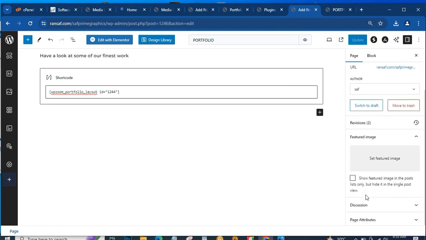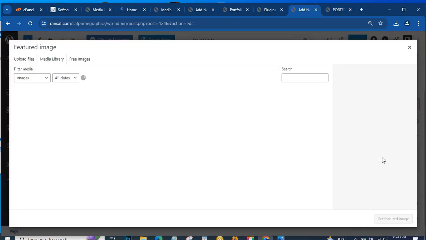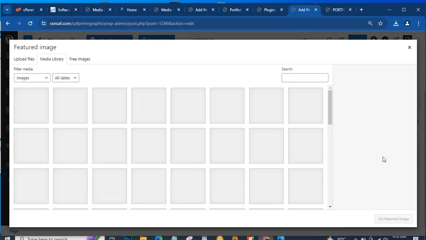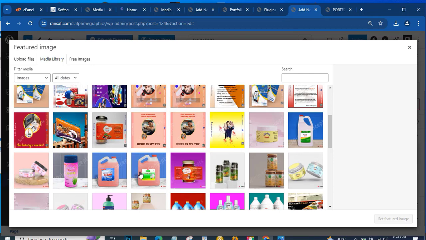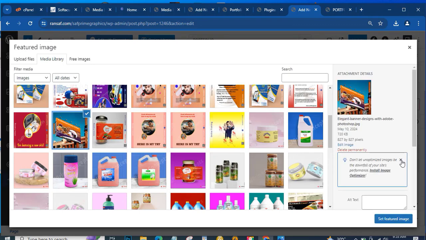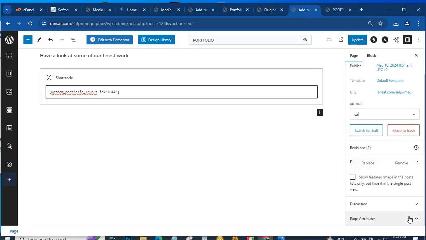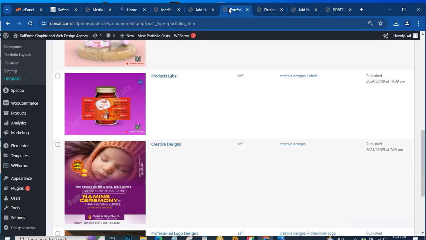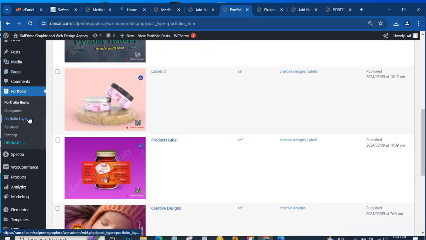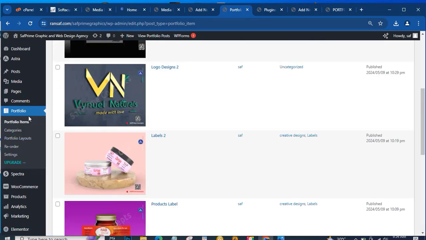But you realize that this page, we didn't put any featured image there, the portfolio. So let's insert a featured image. Because it's a portfolio, let's select something that is nice and catchy. Okay, I think I like this design. Then insert. So we have our portfolio. Let's update it. So now that we have the portfolio item, we have created the categories, which is here. We've selected the layout, and the layout helps us to copy the link. Now the link we copied, we are going to insert it on our home page.